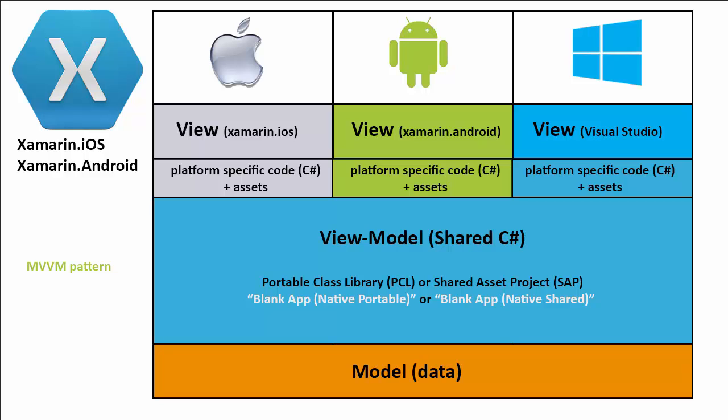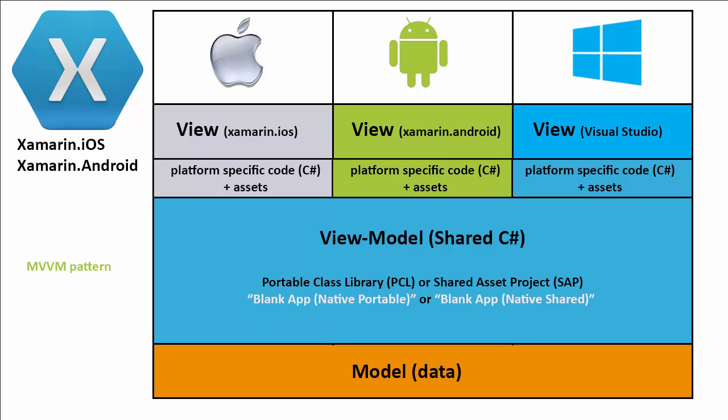So we have our three devices, and the typical way is we're going to use Xamarin.iOS and Xamarin.Android. We're going to create a view, which is our interface for each of these three different platforms. There is going to be some platform-specific code, and the assets, such as the icons and graphics, need to be sized for that platform. But most of your logic code, the view model, and we're using an MVVM pattern here, model, view, view model pattern, the view model is your shared code.